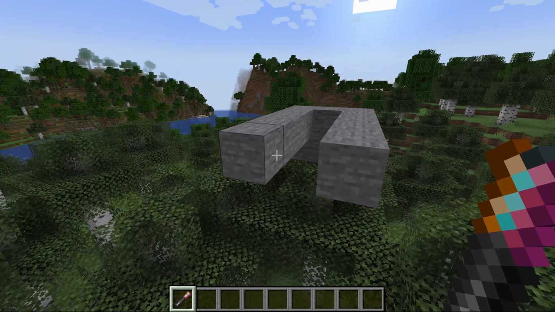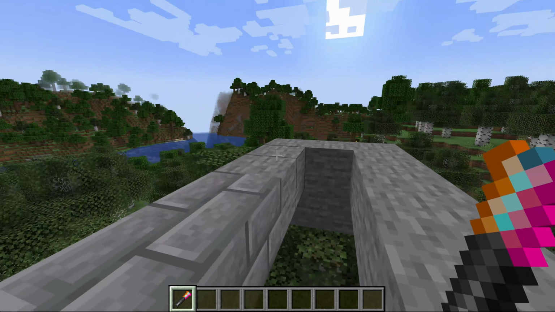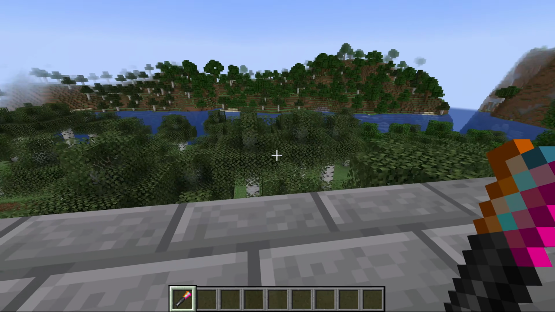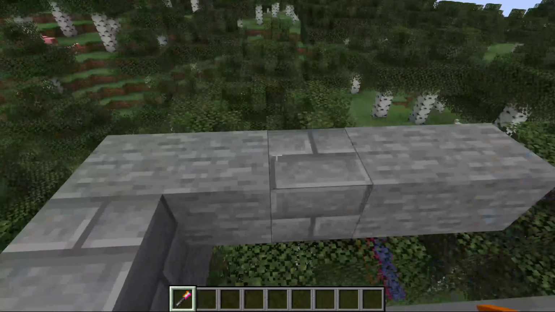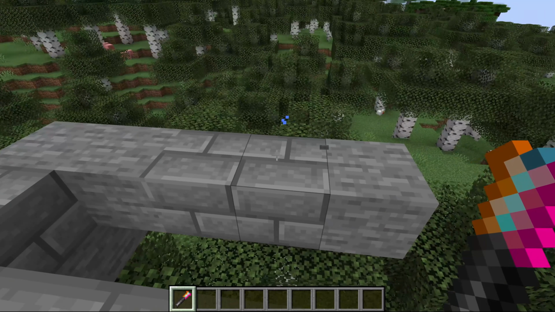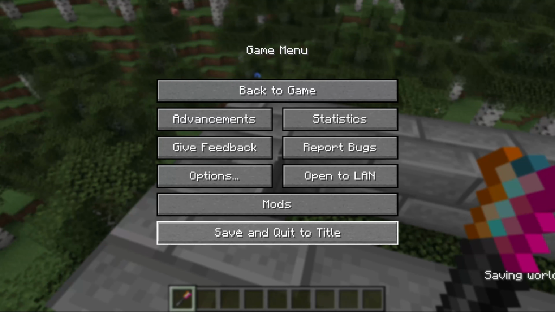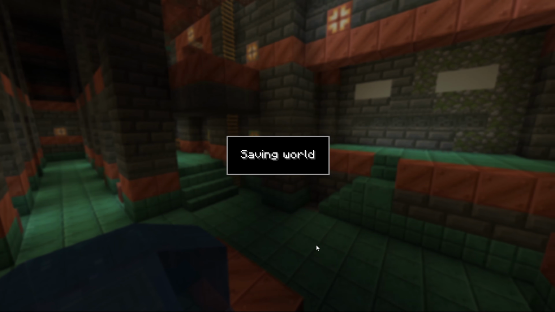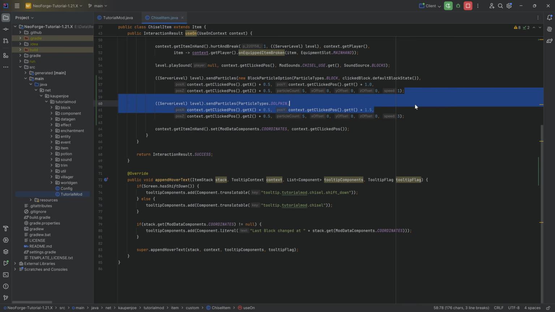Alright, we're back in Minecraft, and you can see that the two different particles spawn exactly how you set them up. This would be the dolphin particle right here, and then those are the stone particles that are flying out of the block right here. And like I said, in multiplayer, everyone should be able to see this. Also, and this is really cool, you can of course always change any of those numbers. I highly recommend you just play around with this a little bit and see what happens.